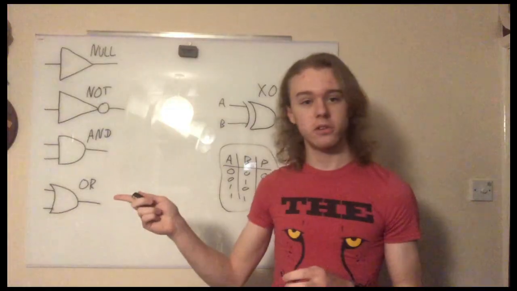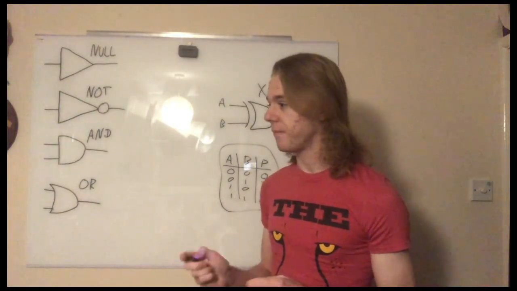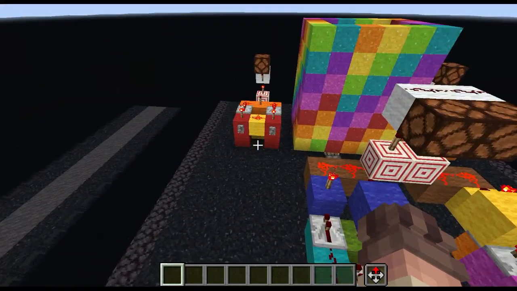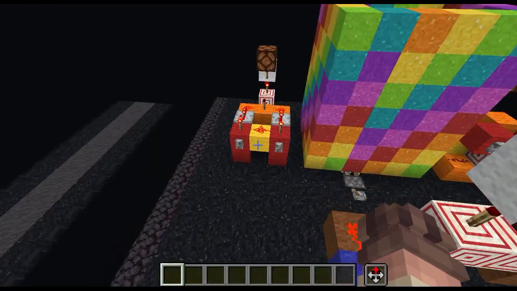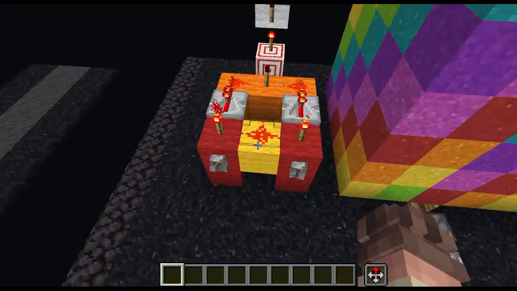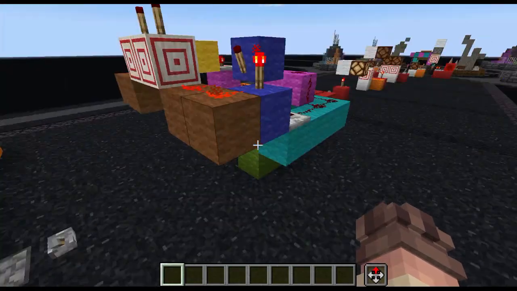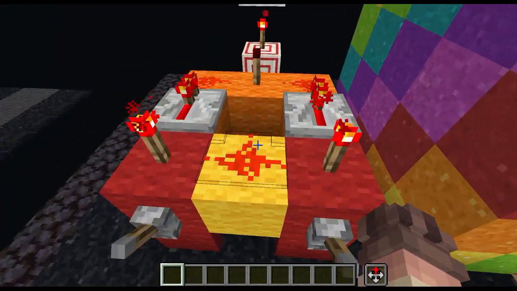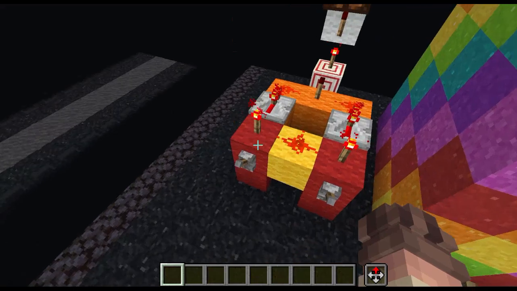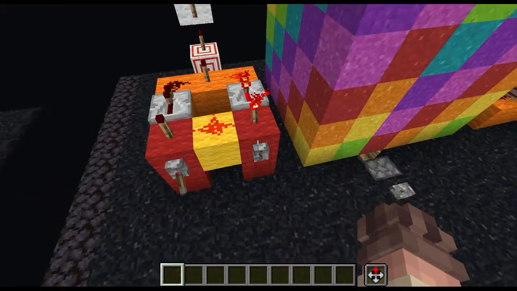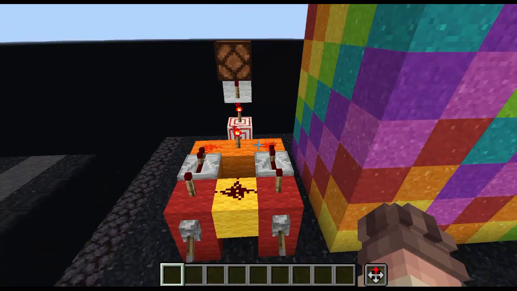So I'll just show you some other ways of building that. Right, so we're back here. This is the first way that you can build that behemoth differently. This has the same behavior: if just one of them is on, it's on, and if both of them are on, it turns off.